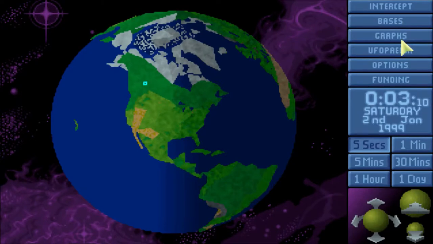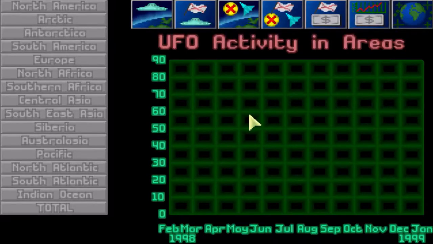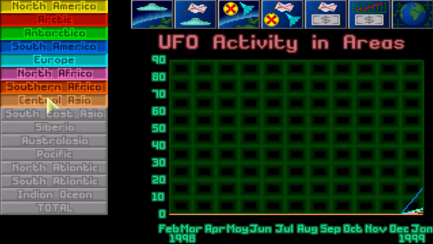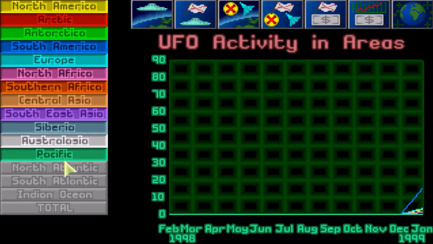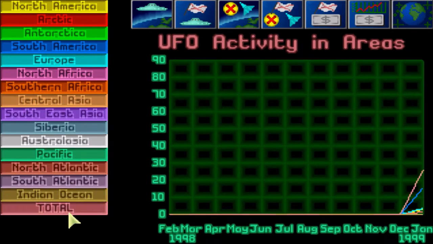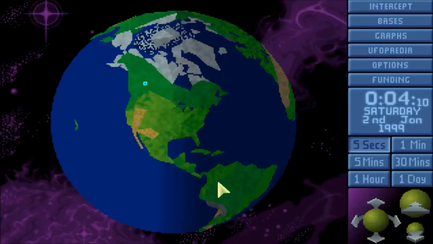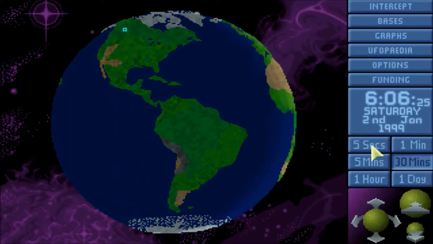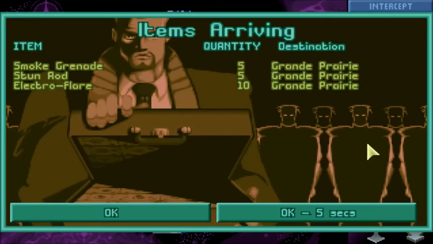In the meantime, let's look at some things. UFO activity. I want to see where activity is happening. Australasia. Alright, so we've got some South American activity. It's the big one. North America yellow, so a little bit. So we have to hope that our long-range missiles can actually detect them, because right now it looks like the aliens might have their secret base in the Andes, or just somewhere in general.